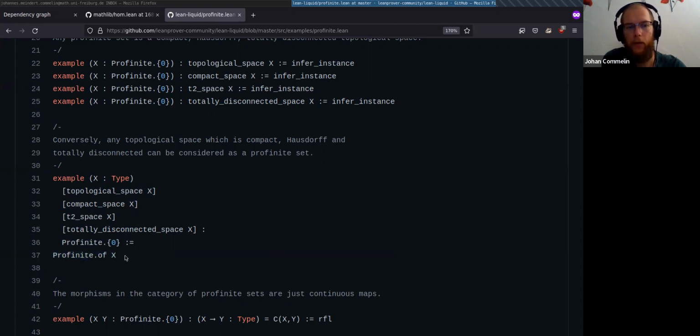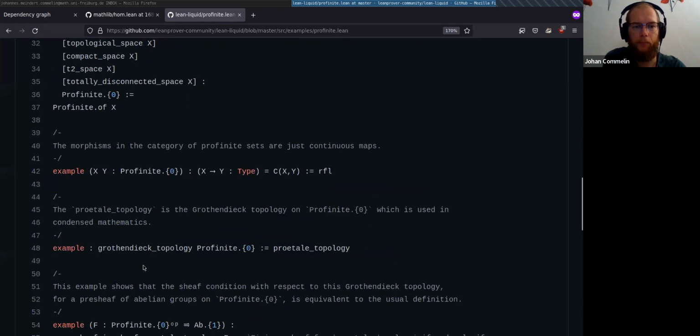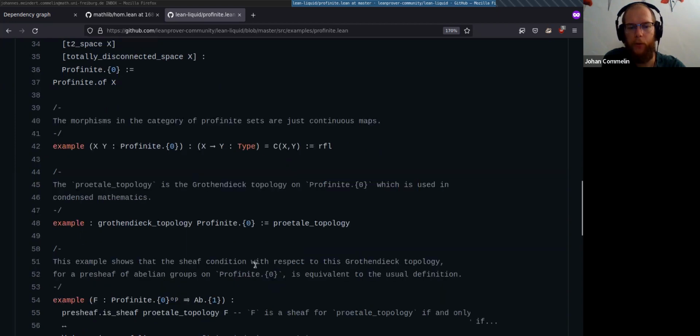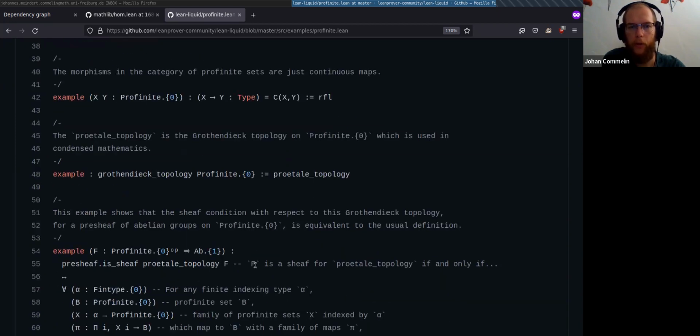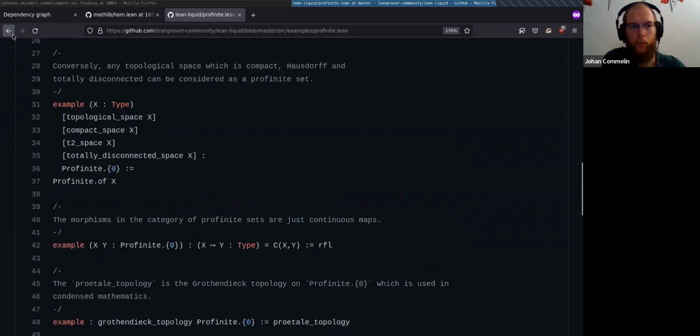So indeed, it quacks like the duck. It quacks the way it should quack. And then we start checking that homomorphisms in the category of profinite sets are actually just continuous maps from X to Y. Then we start doing Grothendieck topologies and sheaves. I'll not go into the mathematical details, but I think we see the point.